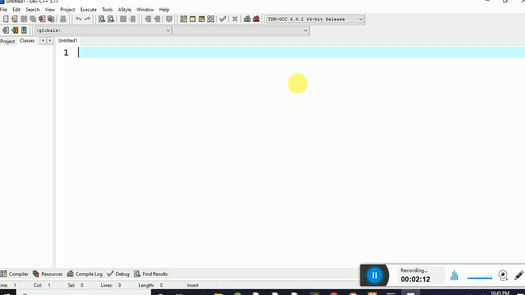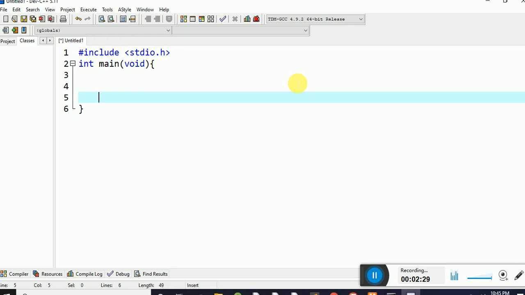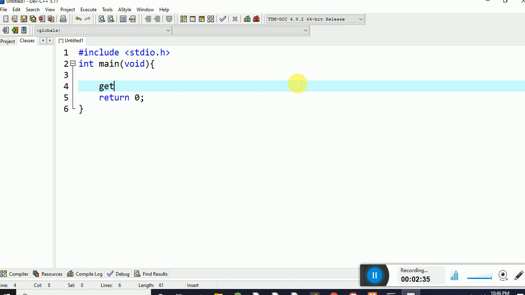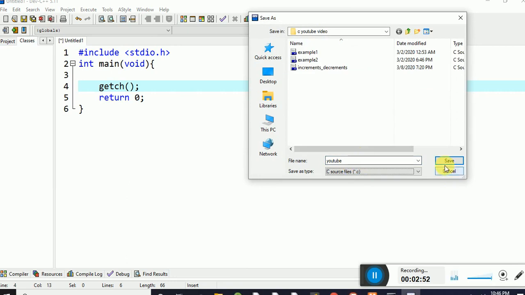I'm just going to start a new project, and I'm going to save my project inside Dev-C or inside my directory. So I'm going to create a simple file. I hope this is going to be new to most of you, so you can definitely follow me and get to know how things are done in the program. This is what I may call a simple project. I'm going to save it with Ctrl S, or you can go to File, Save As, which will take it to my directory. I'm just going to call it maybe YouTube, but the extension should be .c.